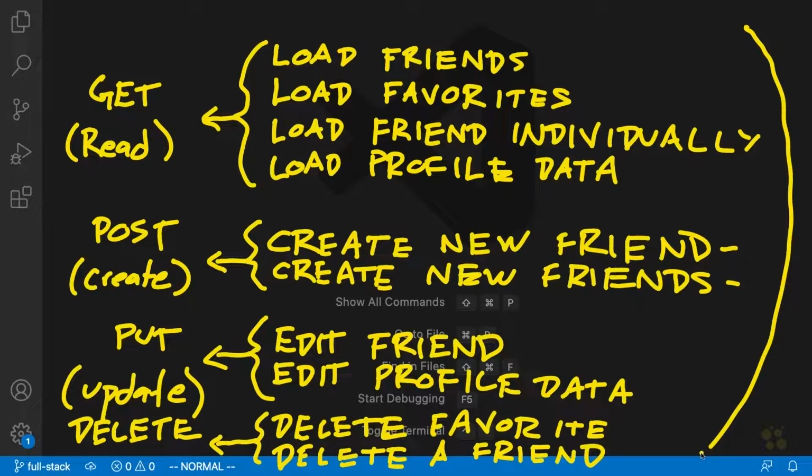So essentially what we're going to do is for each of these, we're going to create the corresponding endpoint, and we're going to convert over whatever component it is or whatever context it is that's actually handling that data to get its data from the server and to make requests to the server when we need to change some kind of data. And again, this strategy of mapping out all of the different data needs of your application can really help when you're converting over a front-end application to a full-stack application.